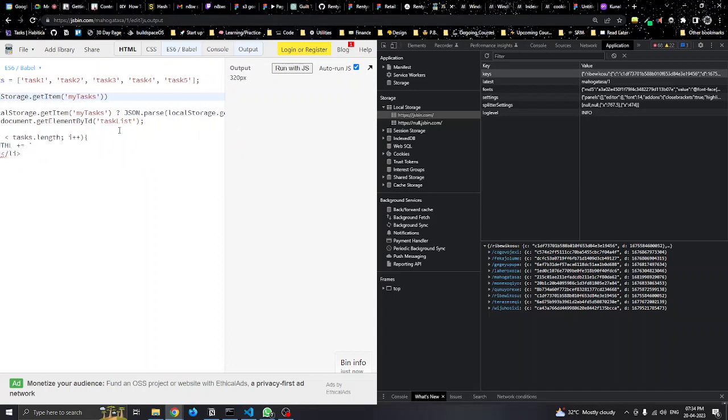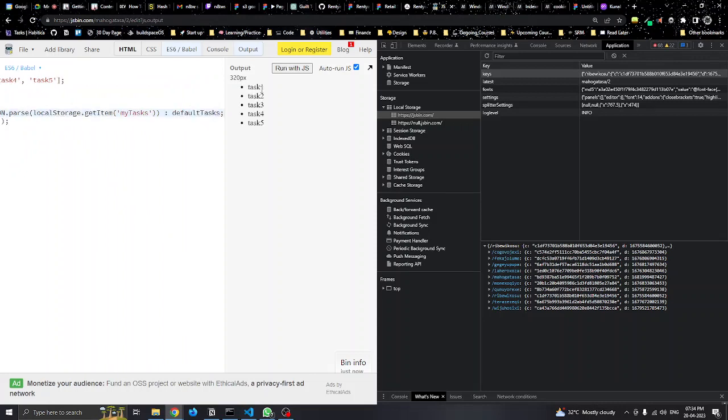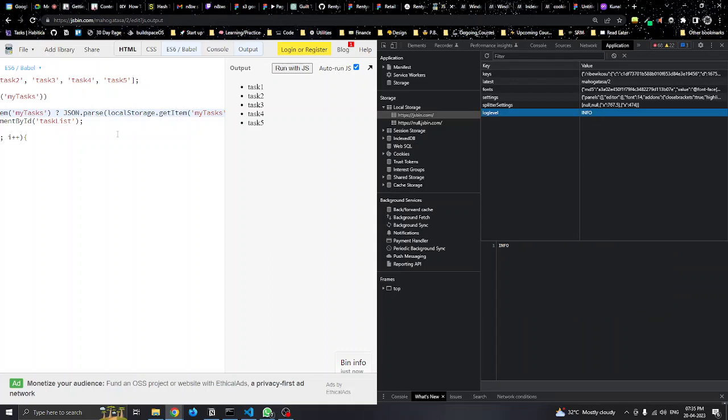Okay, so if you see what is happening in the code, I'm getting local storage, then I'm putting in the ternary operator. It's null, right? So null means false. So we'll go to the false condition first. If it does not exist, it's an empty array, or we can do it like this also. If it does not exist, take the default task. Yep. But now if it does exist in my local storage, I'm using a method called JSON.parse, and I'm passing in the same localStorage.getItem over here. Why can I not pass it directly, right? Over here you can see it looks like an object, but in actuality it is stored as a string. So JSON.parse is a method that converts your arrays and objects which are in the form of a string to the actual JavaScript arrays and objects, right?